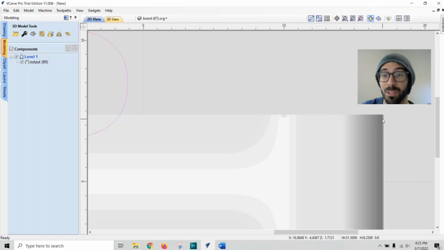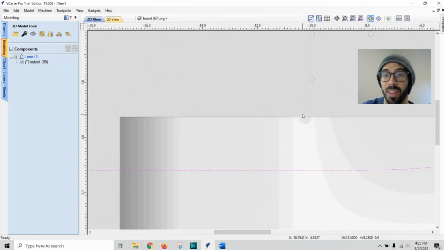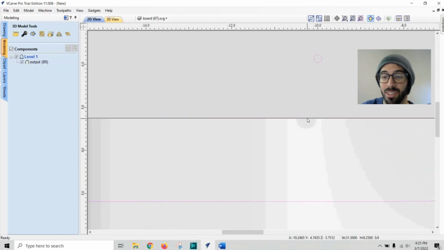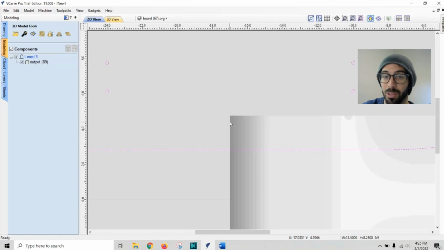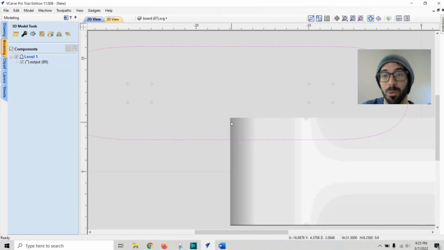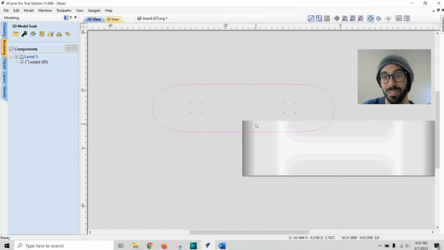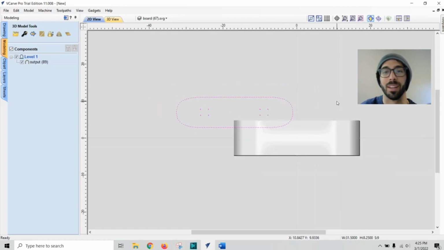So this distance from here to here is 7. And then here this is 10.25, and this should be 17 as well. So the distance from here to here is a little bit less than 7. So this is our tail, and you can see this board I had with a slightly wider, fatter nose than tail.